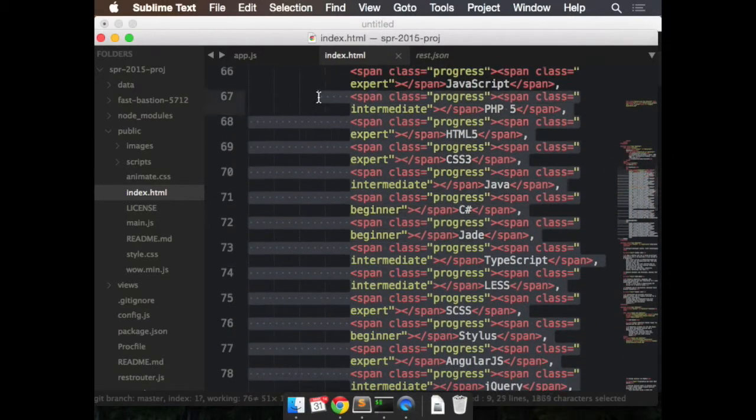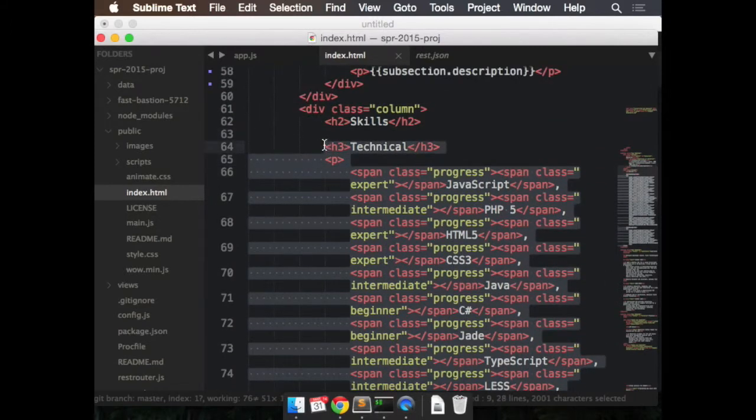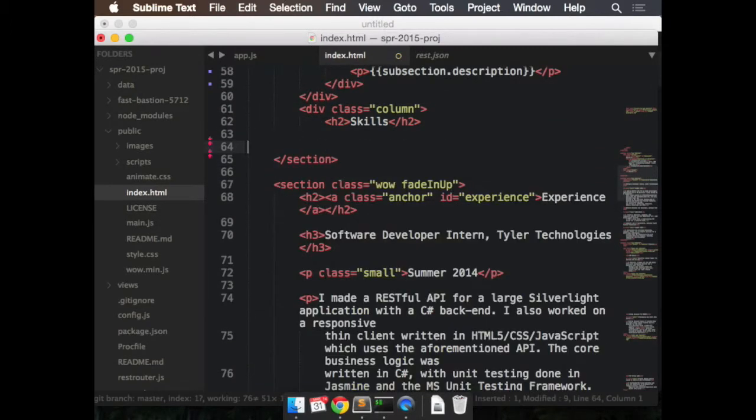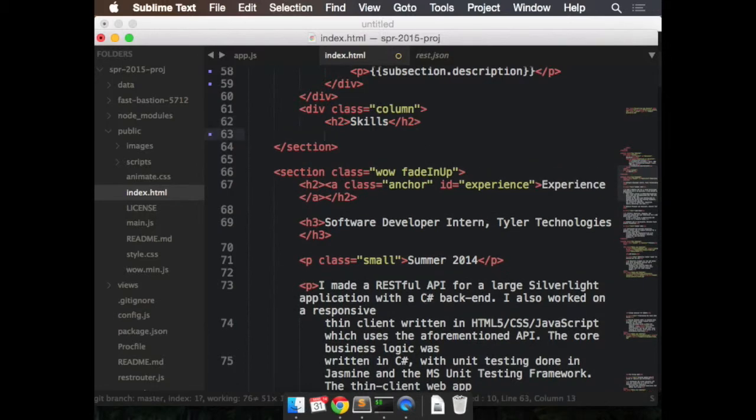The full site is fully Angular, has Angular strapped to it on every aspect of it, and you guys can check that out on the website later tonight.